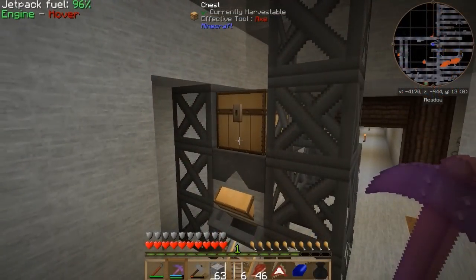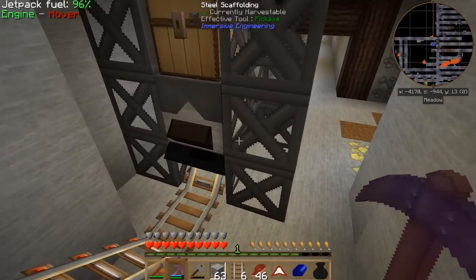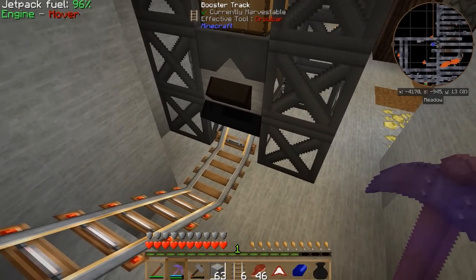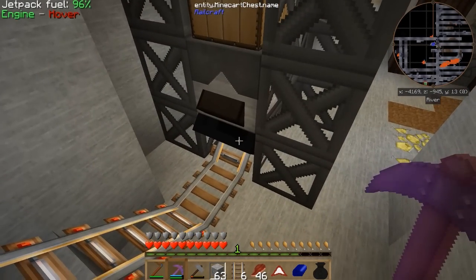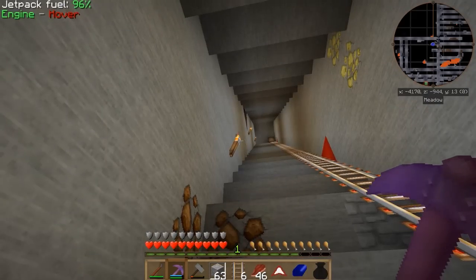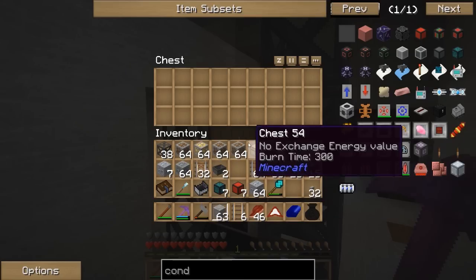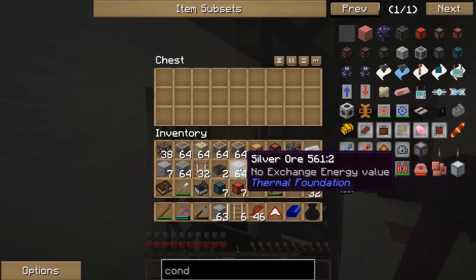And alright guys, and we're back. I think I just might have slightly misplaced a few things, but I think I got this thing actually working the way I wanted to. We got a slant in our track, our booster track here now, right underneath our item loader, which is now set to partial. I kind of guessed it was partial before, but I think this is going to be working correctly.